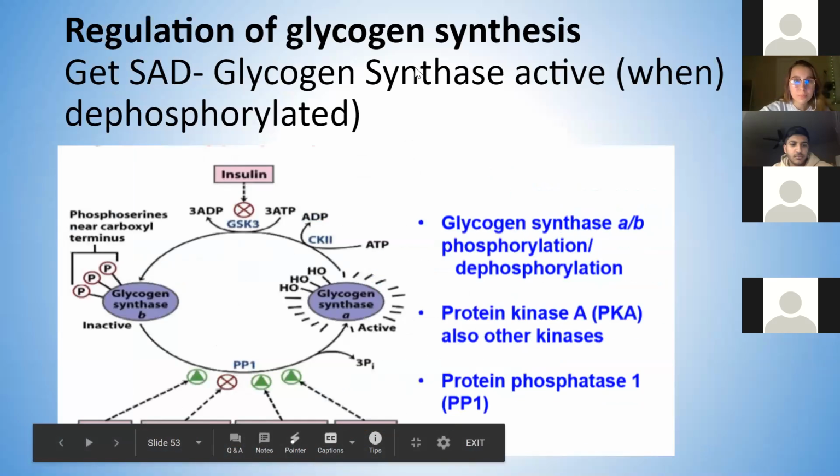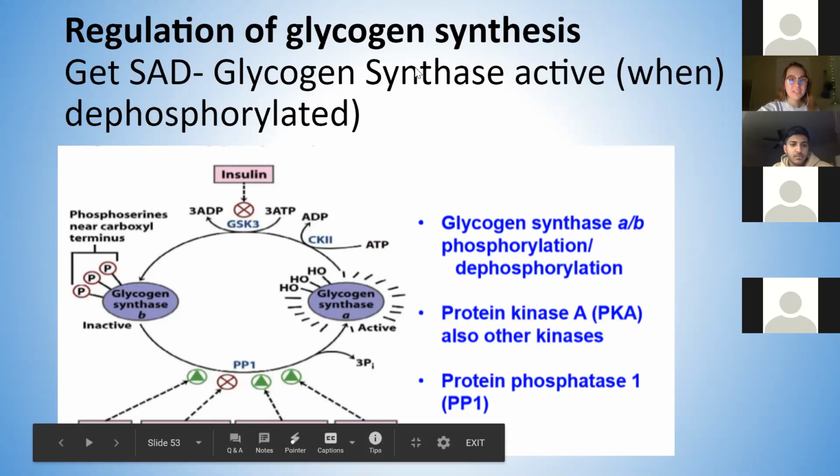Okay, so as you've noticed, when we've started talking about the regulation of these enzymes, to a phosphatase. So for the enzyme glycogen synthase, I wanted to give you guys this little mnemonic here, which might help you in being able to distinguish this between other enzymes that we've learned.